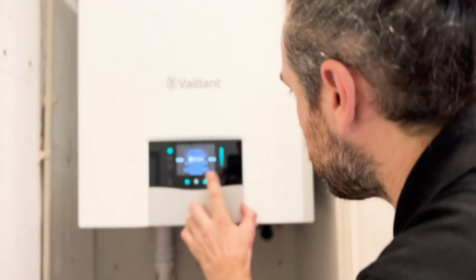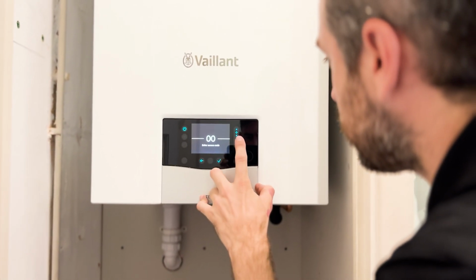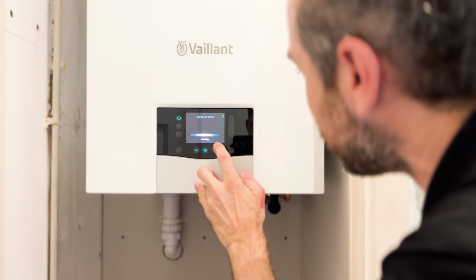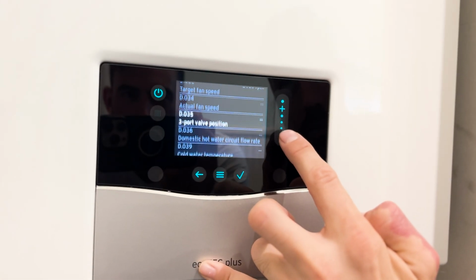So let's turn up the 36. Yeah, with me, mate. One second. This boiler hasn't been out long, but I'll tell you, this man can run through this menu. Can we do it? No. Well short, mate. Nearly there. There we go.